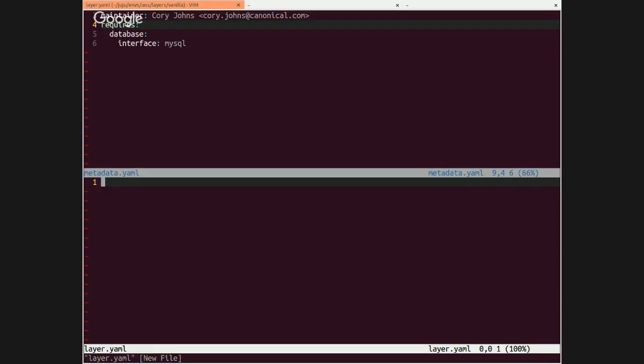Obviously the layer that we're writing right now, and we want to tell it that we're going to use the interface MySQL. This will pull in the interface layer for the MySQL interface, which wraps that communication protocol that is needed to establish that the connection is ready with the MySQL service and acquire all the connection information, like the host name, the port, user, password, and database.